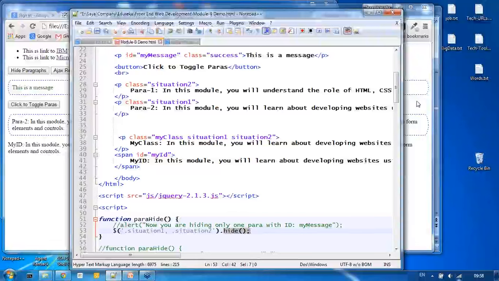Yeah, Saiful asked a question. Can we use all the selectors? Yes, you can use almost all the selectors. If something doesn't work, you might just look into the jQuery documentation and see whether that's supported or not. Generally, most of the time, now that CSS3 has come, jQuery is also trying to keep as compatible as possible with the CSS selectors.